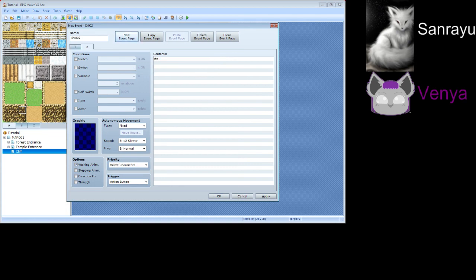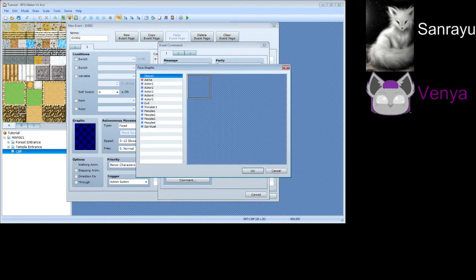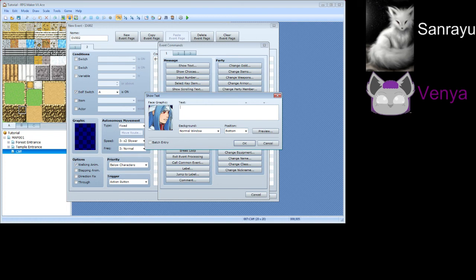Make a new event page, so you have a second one. Then just tick this: Self Switch A equals on. So here it says, "Hi, I will now use a switch to change what I'm saying." And here it'll say, "I am saying different stuff now."